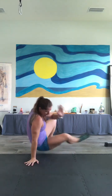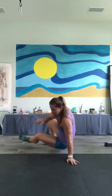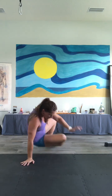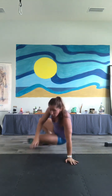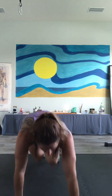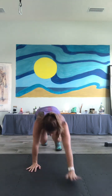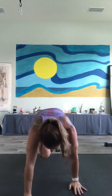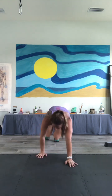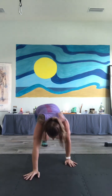Almost there. 10 seconds, and then straight into bear. 5, 4, 3, 2, hold, and bear. 4, back, 2, 3, 4. 1, 2, 3, 4. Woo! Here we go. We're almost there. You're almost done. Yeah.